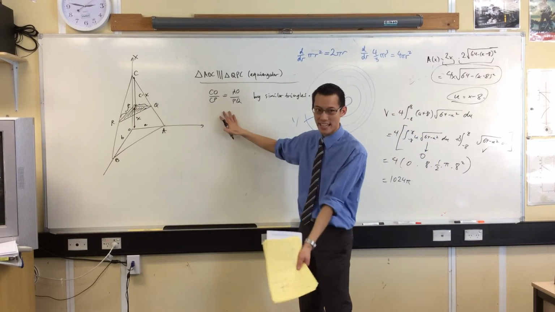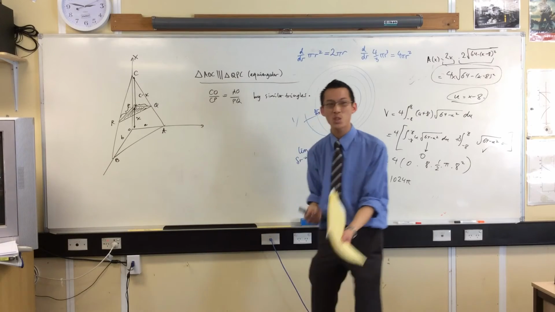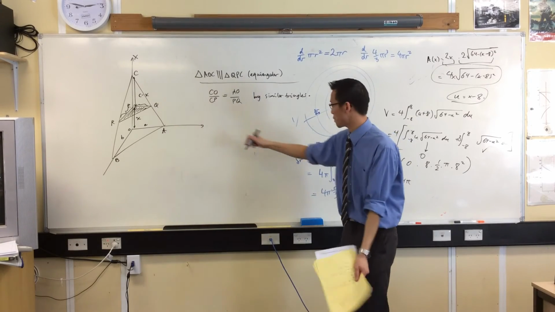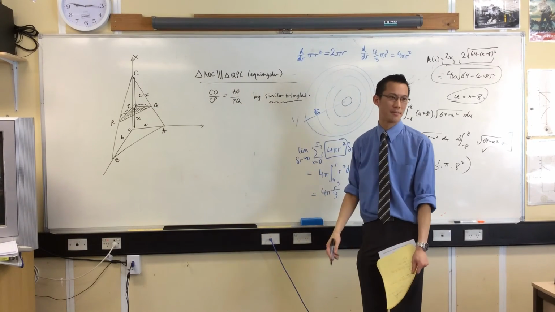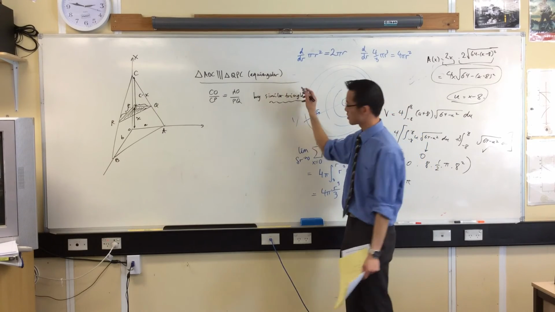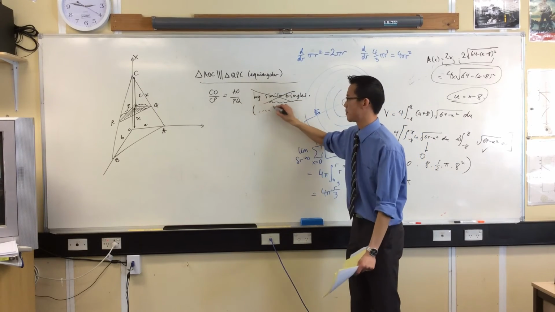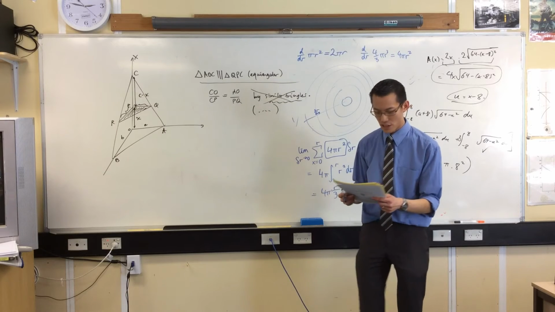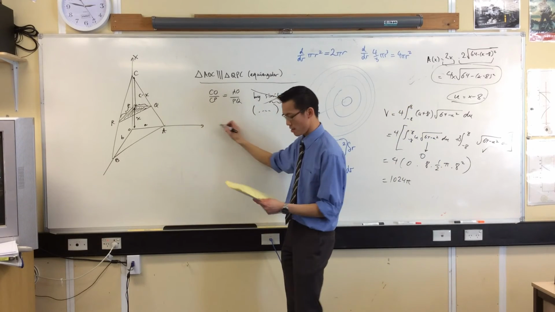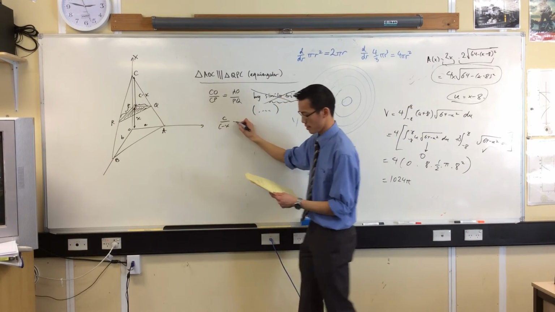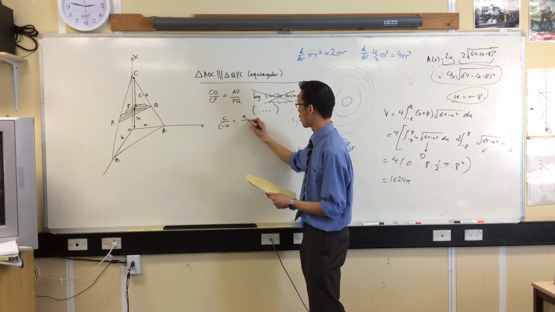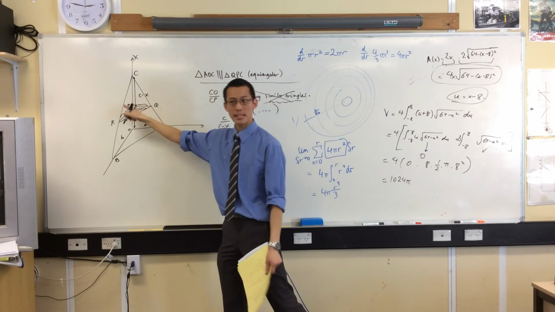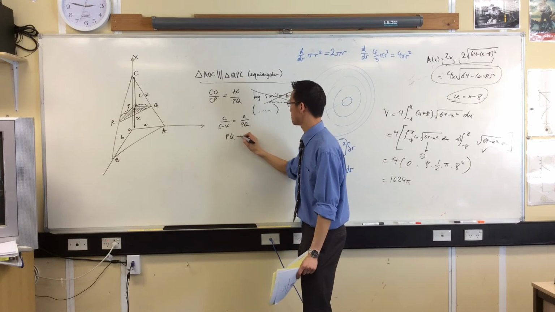So you need to say at least corresponding sides are in proportion or something, right? Like they're not angles, it's what property are you talking about, okay? So this is not sufficient, okay? You actually had to put the full thing in there. Now eventually, after this, you get your actual values, which is C on C minus X. A on that PQ is the distance I want, so I rearrange.